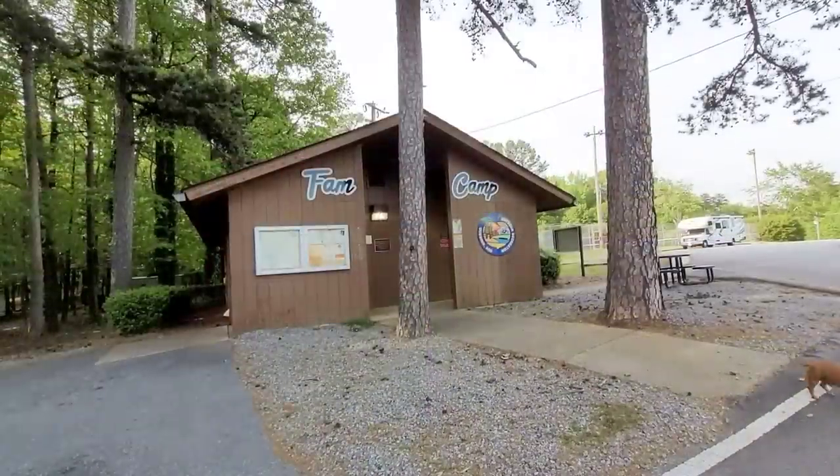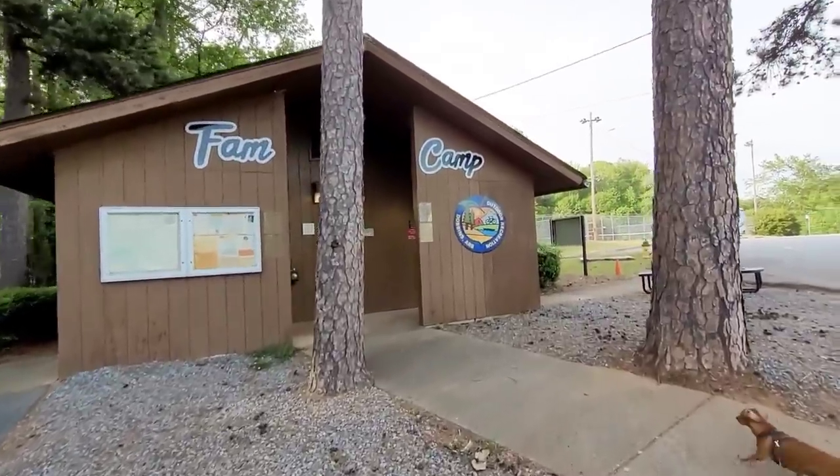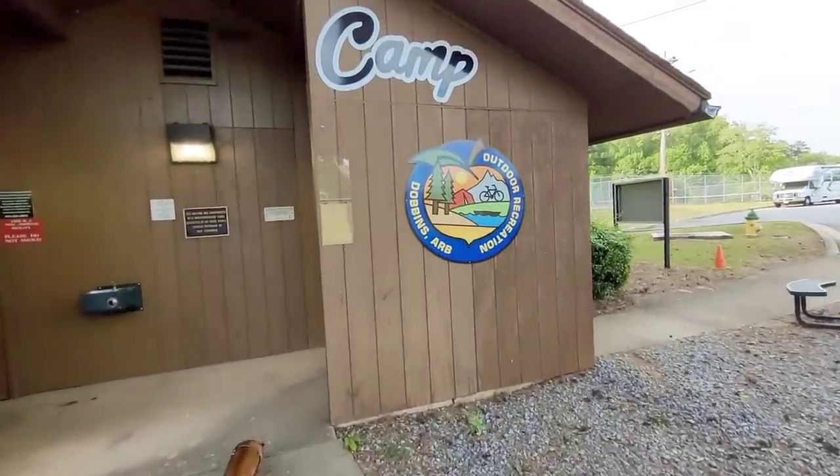You can get discounted Disney tickets and stuff like that. And they got the bathroom and shower combination thing, which is also the shelter in place. So it has everything you really need for an RV spot for a few days.